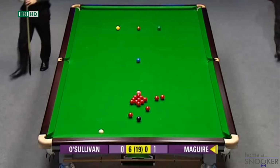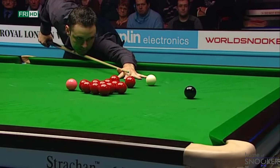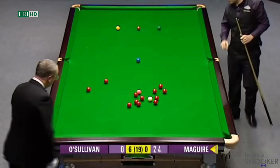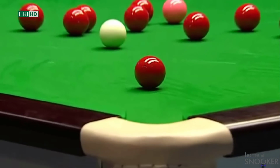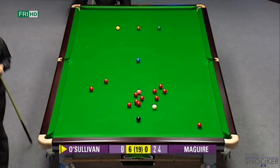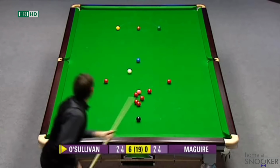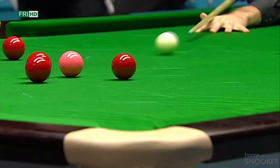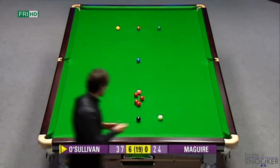Well, there's nothing wrong with his shot selection with this young man. But he thought he couldn't refuse a good angle like that. I rest my case. Stephen Maguire, 24. And that was purely and simply because he was frightened of playing the push shot. 25. Recovered the situation. Family man now and being a father has calmed the little bits of ill temper he has sometimes around the table.